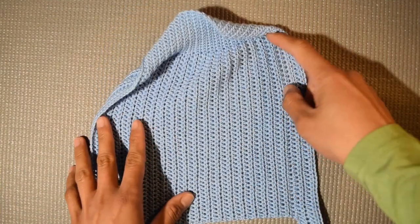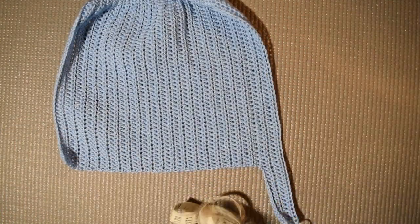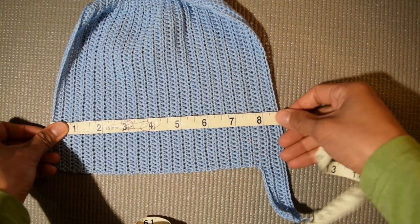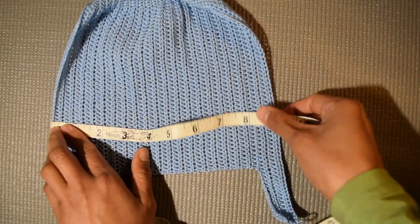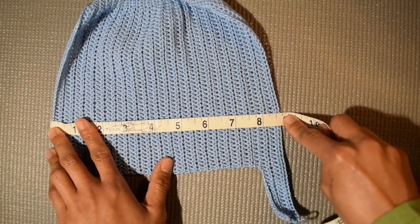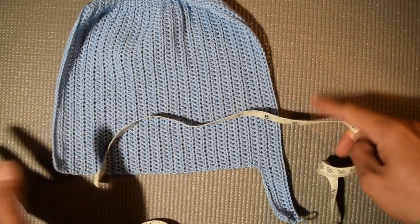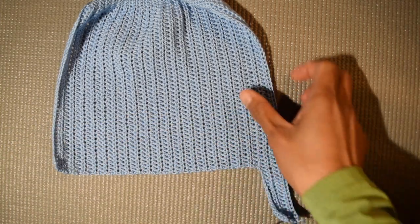Okay guys, so here's my work. Your work should look like this, and this measures 8.75 inches. And I already made 4 pieces of this. Here I will show you, I already connected 2 pieces together.